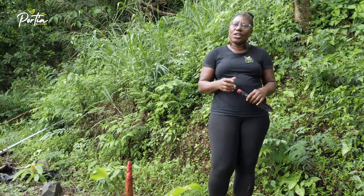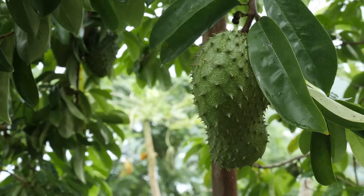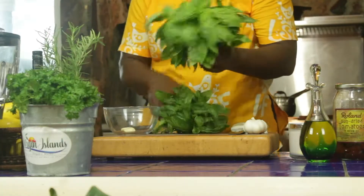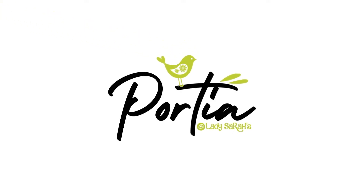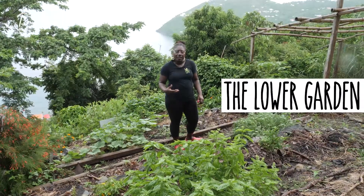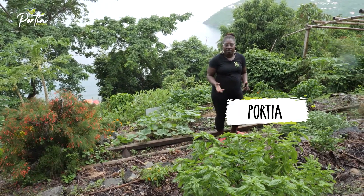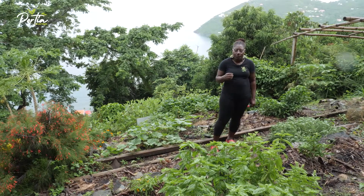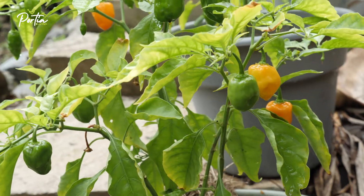So we're going to now explore the lower garden. This is the old garden that was established over time from 2013 and grew into it over the years. Right now there isn't a lot growing right here because we're getting ready to seed the beds. However, we do have quite a bit of peppers — hot peppers and regular green and red peppers — and basil, as you can see.